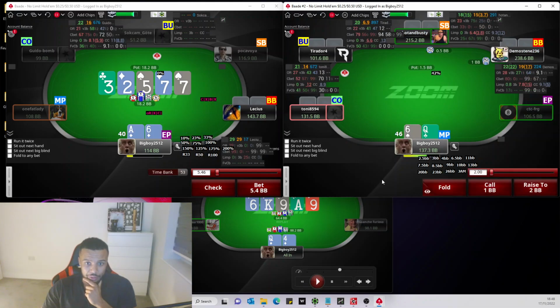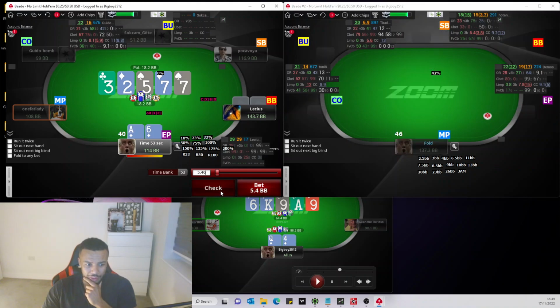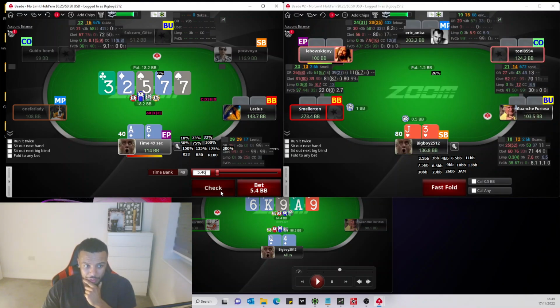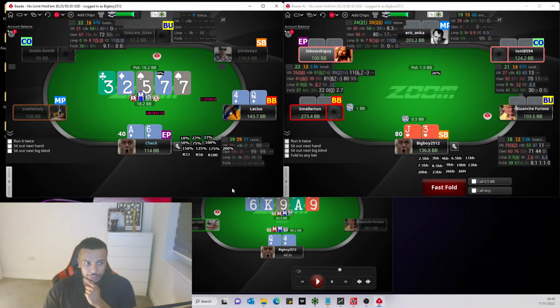Yeah, I think we just have enough showdown value here. I don't think we need to do anything. I'm trying to think exploitatively. Bets big. No, I don't think so. I think when he gives up on the 7, we have enough showdown value for sure. Nice.